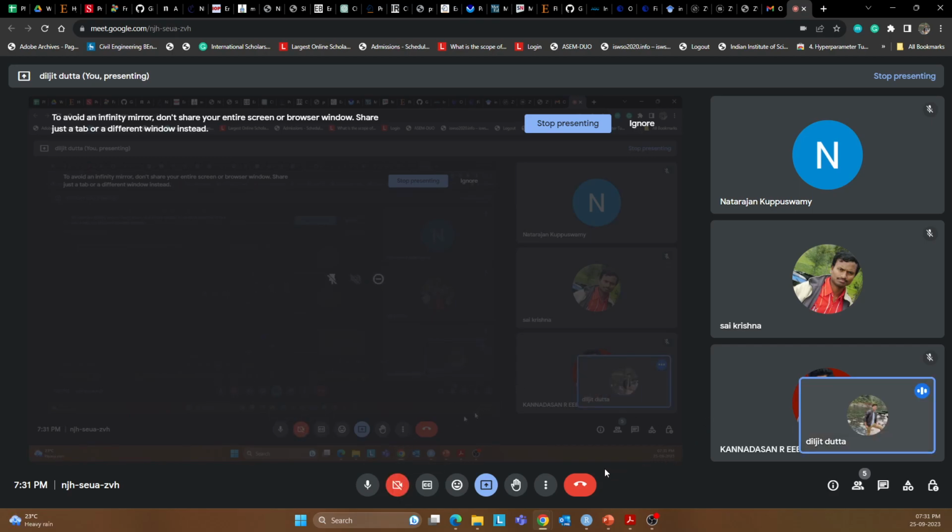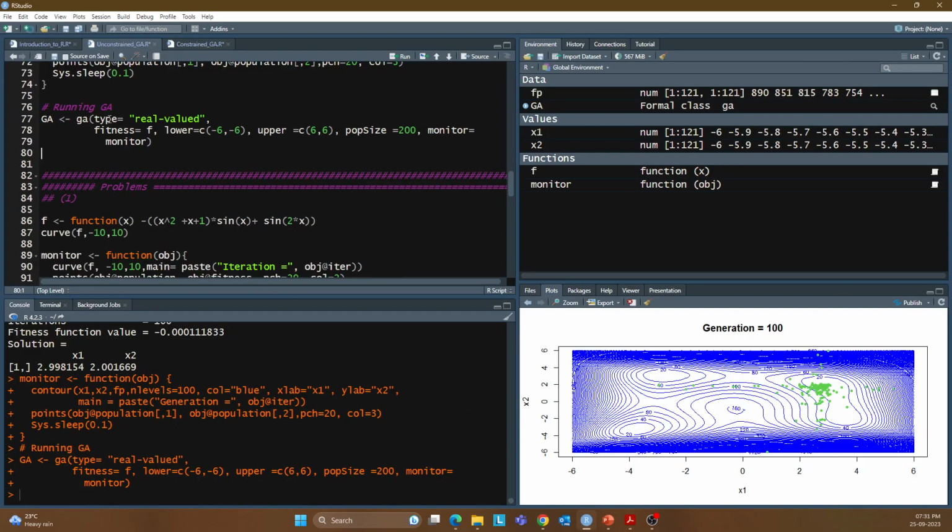Okay. If there are no doubts, we'll proceed to solve one or two problems, and at last we'll see the constrained optimization problem, and we'll go through it in a very brisk manner.